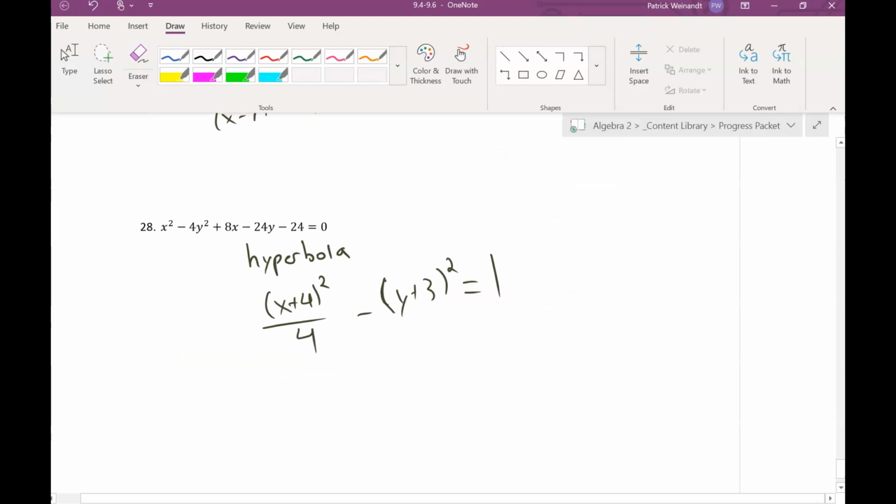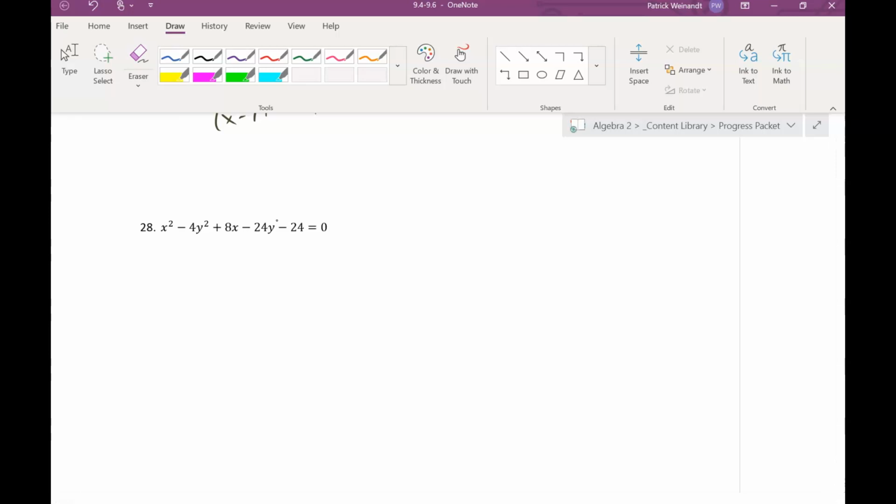27 and 28 I anticipate might be one of the trickier ones for you guys, so I'm going to work through 28 here. And here's what you want to do on 28. Okay, we have this long thing. You can see that this is going to be in the general second equation form, or second degree equation, whatever that's called, I can't remember.